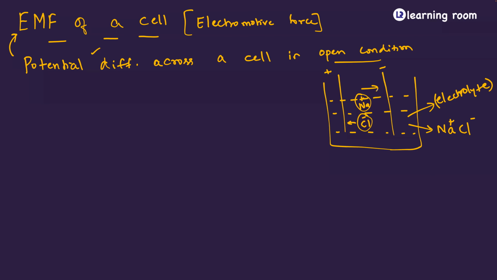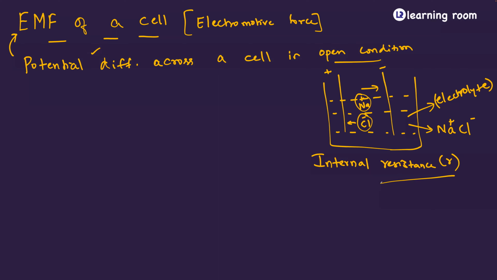Am I right? Now the question is, these ions which are moving are actually passing through a medium, right? When they're passing through a medium, logically what should happen? They will be experiencing some resistance. You're able to understand what is happening? There will be some resistance, and that resistance which is offered by the electrolyte to the flow of the ions is called internal resistance, because it is happening internally. Internal resistance is represented by the symbol small r.